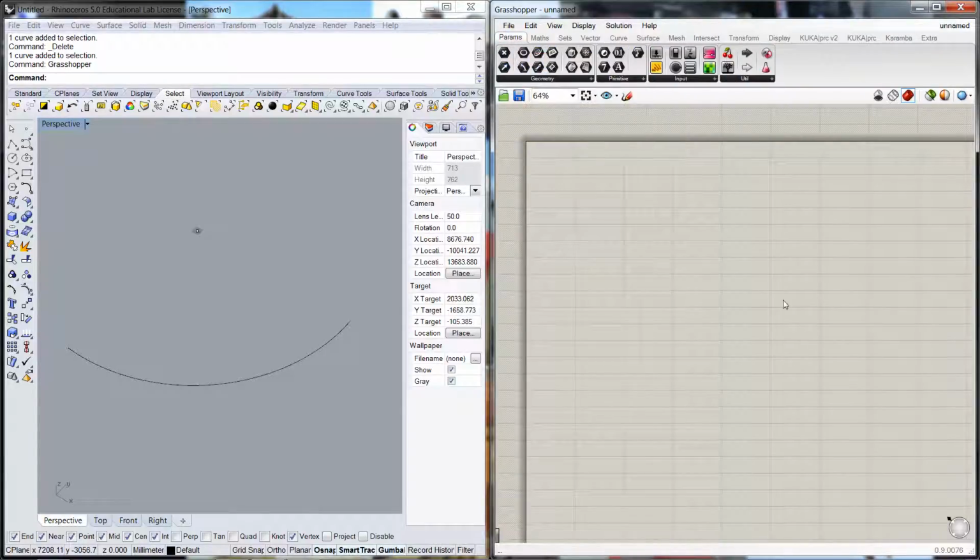Now, like Rhino, there is a command line, but it's not immediately visible. To sort of prompt for a command, you double click with your left mouse button and it opens up effectively a command window.